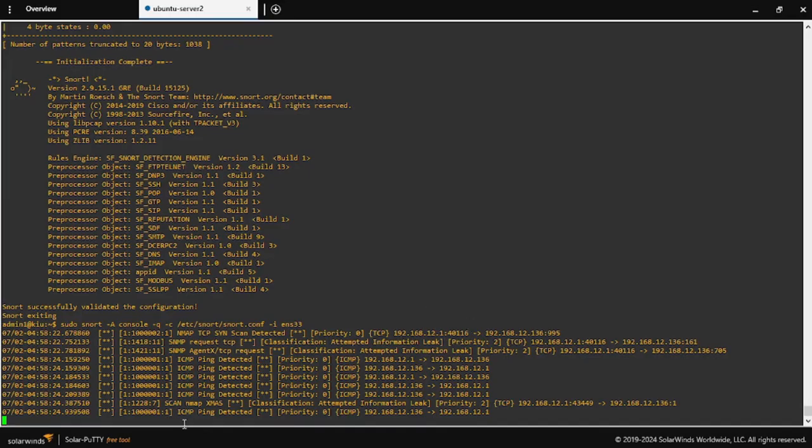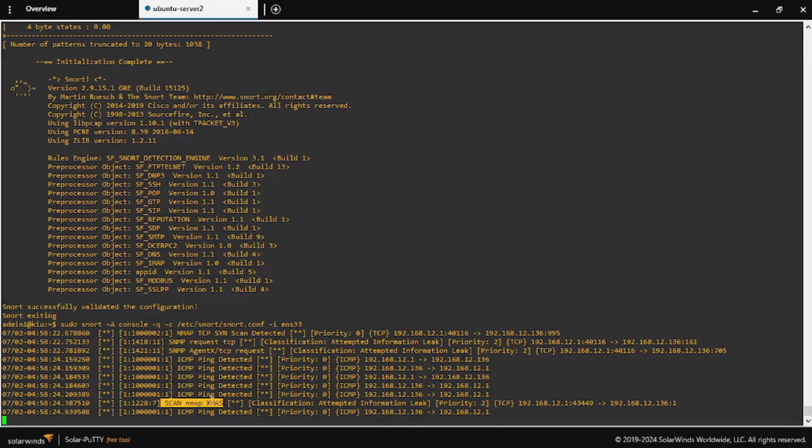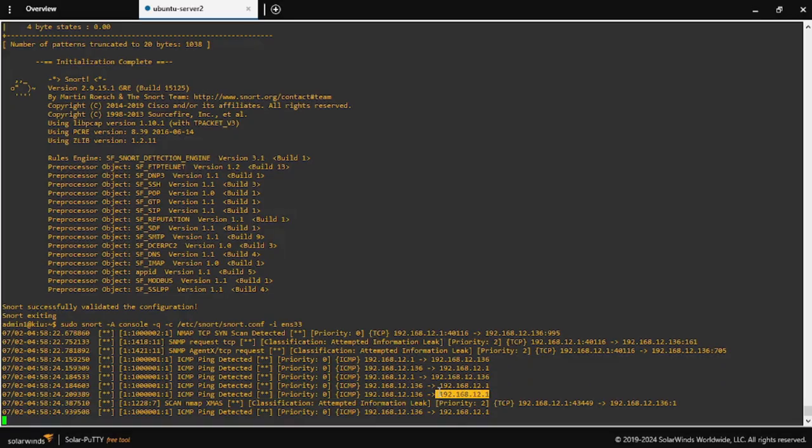See, it detects ICMP. See in here it says this machine 192.168.12.1 has pinged and scanned our server using Nmap.